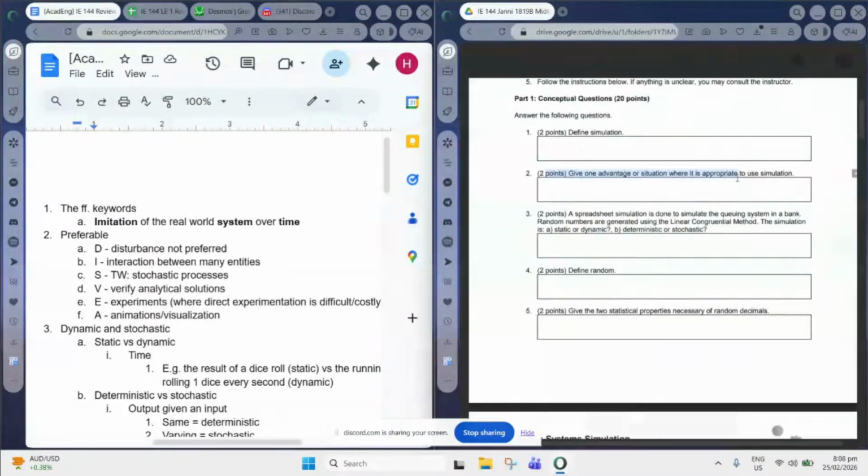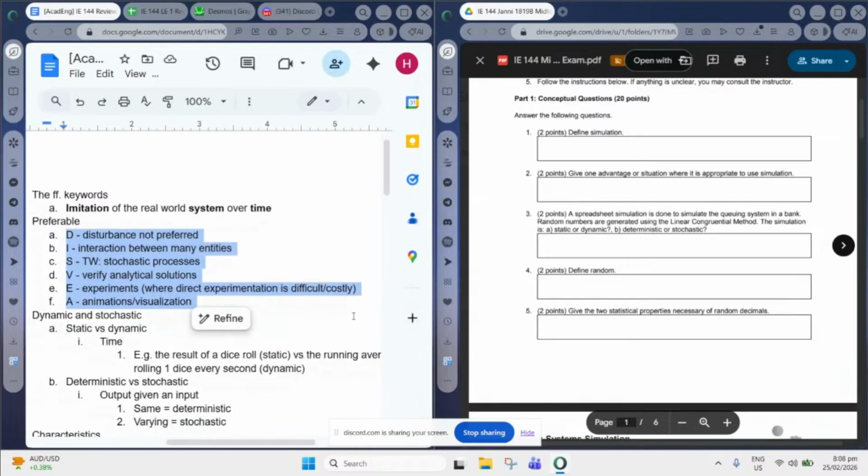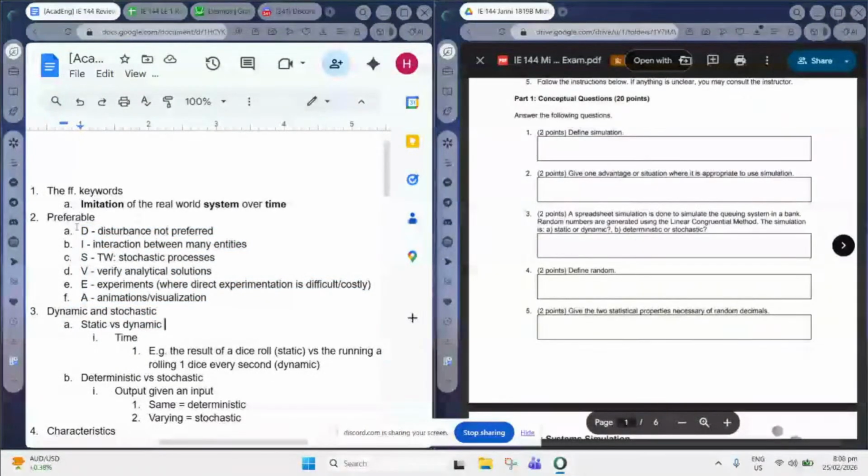Number two, give one advantage or a situation where it is appropriate to use simulation. These are the six that are in the definition. So this is how I prefer to memorize them. So this is really just recall if you remember the use cases. So when disturbance is not preferred, so for example, hospitals, when you have interactions between many entities. So it's obviously hard to do that in, let's say, an experimental setting.